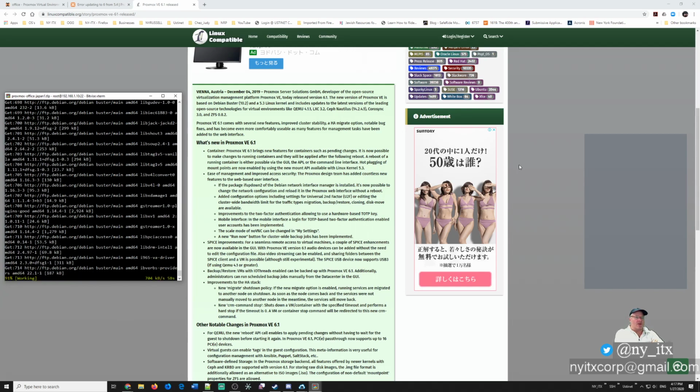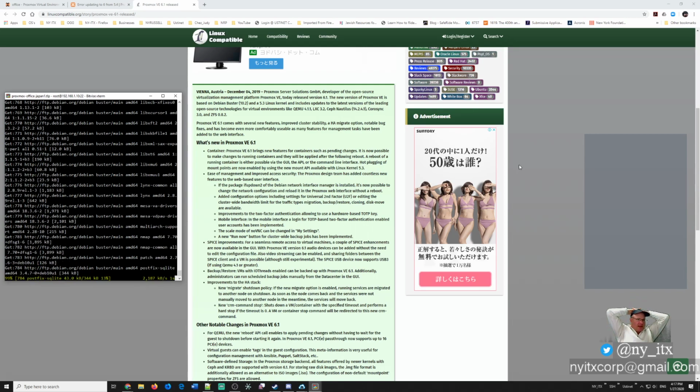Added configuration options, settings for universal second factor, U2F, or editing the cluster-wide bandwidth limit, yada yada. Improvements to the two-factor authentication, allowing to use hardware-based TOTP. We might go to two-factor, even though it's my test bench. Mobile interface. Yay! Mobile interface. All right.